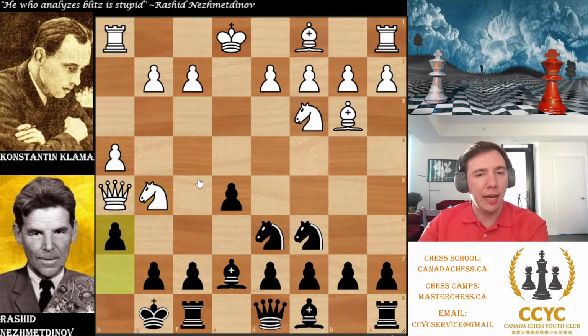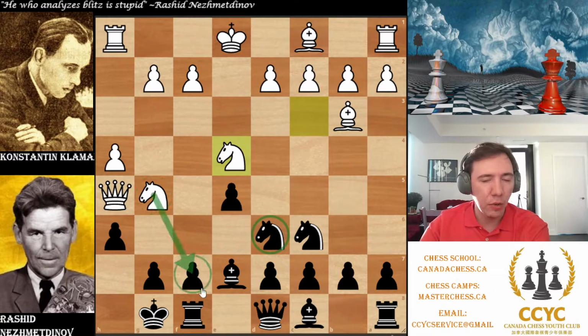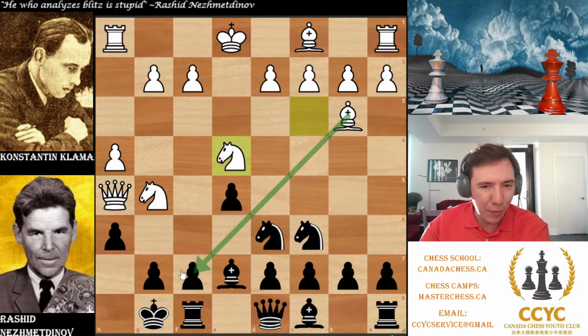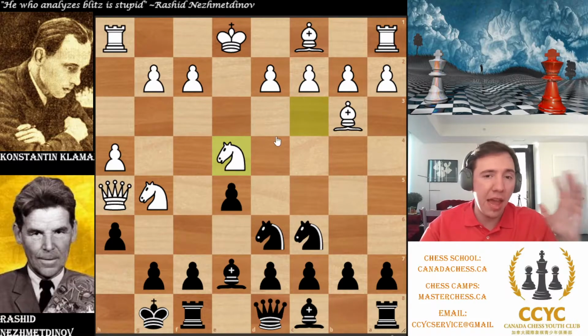So in the meantime, Konstantin says, how about I trade off this knight? You know why? Because he's actually useful. He's a useful guard. Somehow he's actually doing something. And if he was gone, then who's guarding f7? Then the bishop comes in, my queen can invade, and it'll be checkmate again. So it starts looking a little bit scary. Again, they have many, many threats.